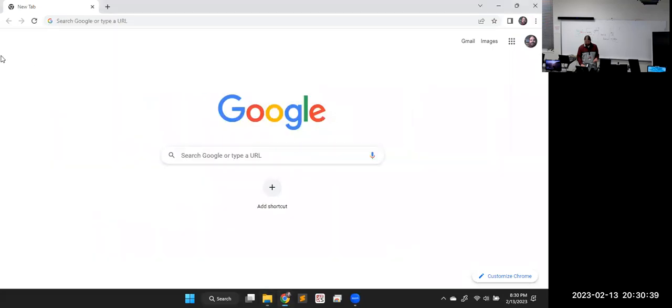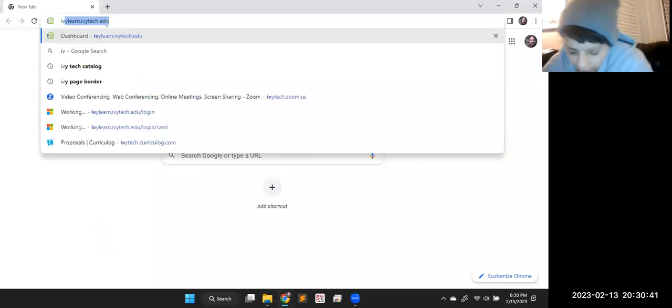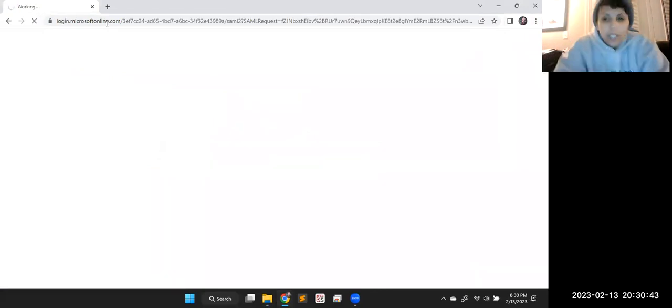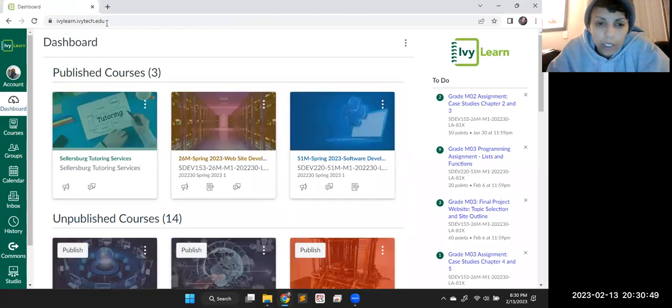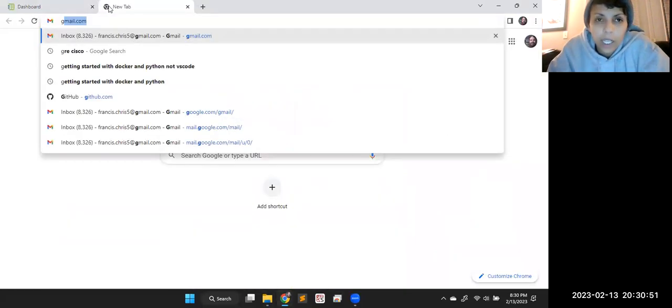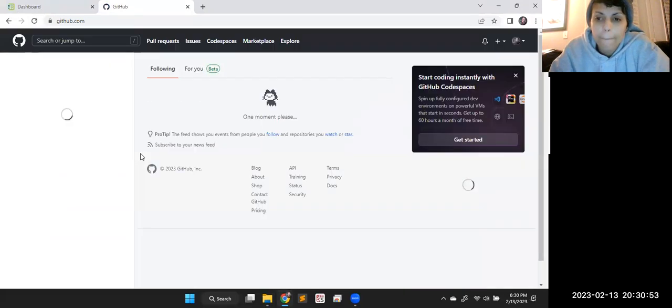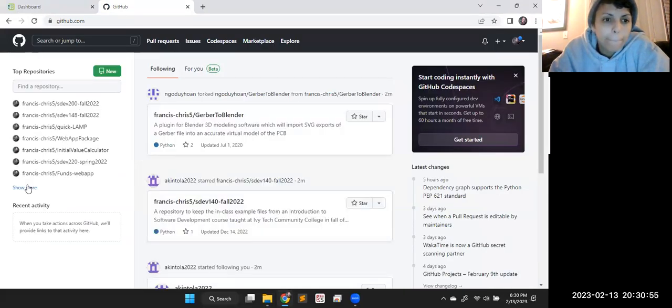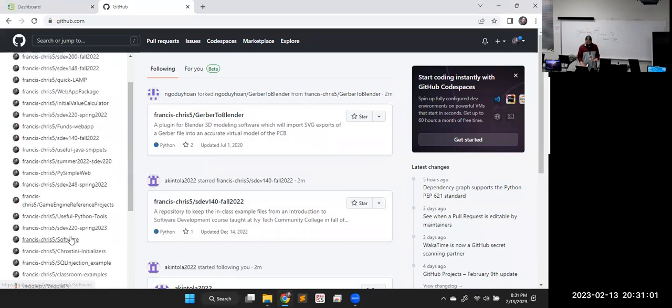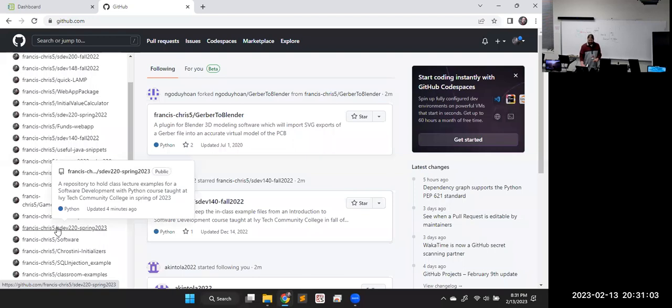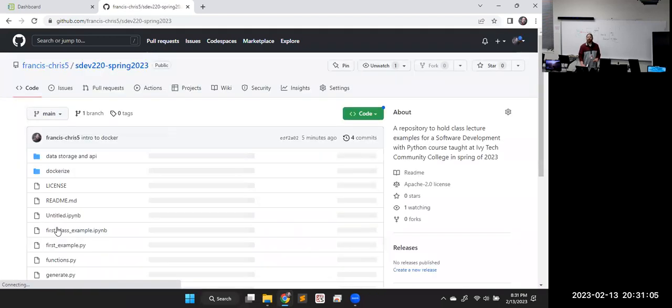Question about on your GitHub where your repositories are. How did that commit message of intro to Docker show up on the storage and API file? That file did not... oh wait, that file did change, because the first one we did was in that file. Remember when we did the reading from a URL?